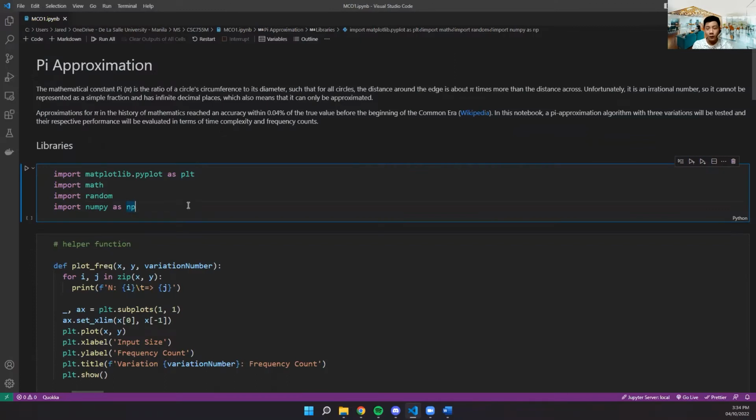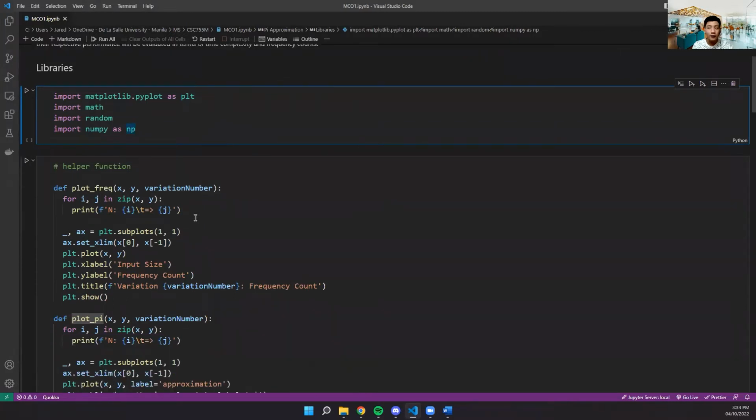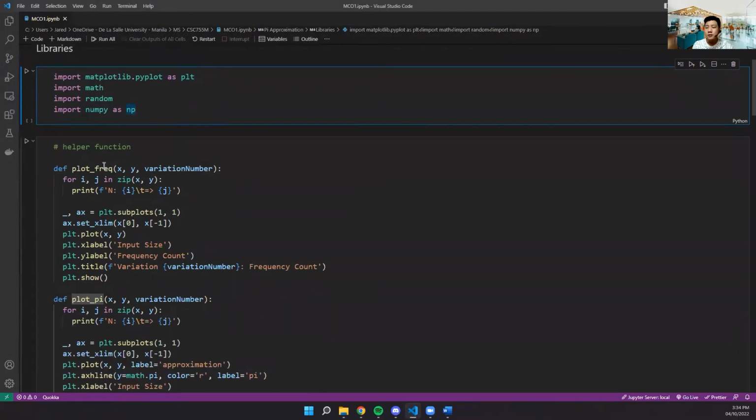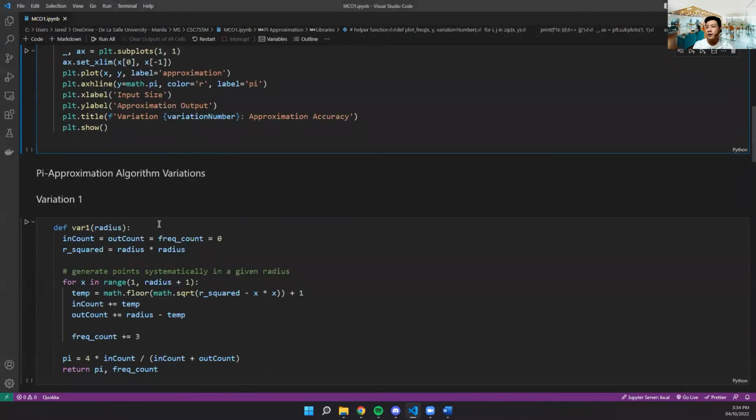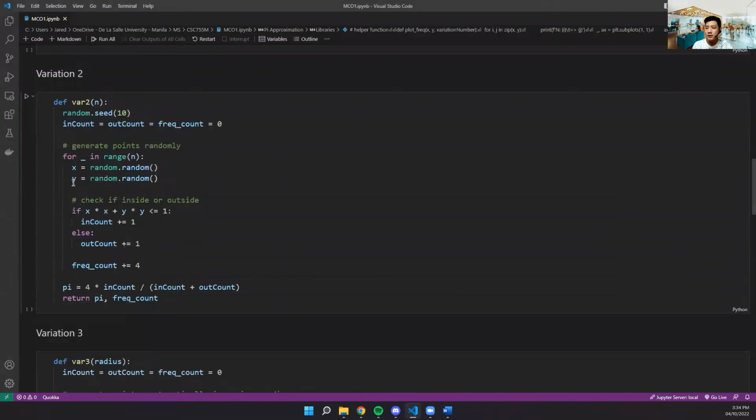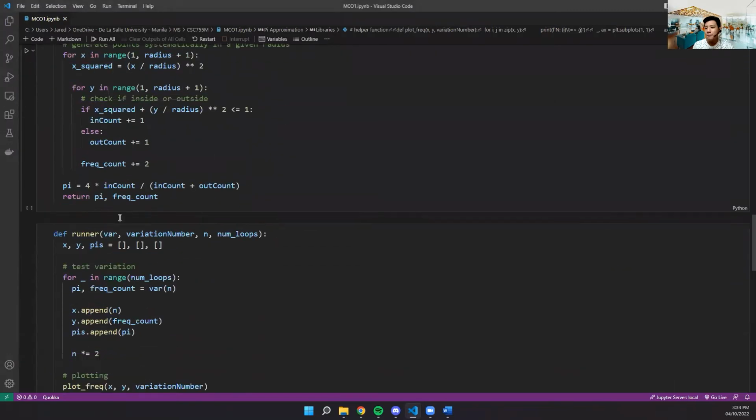I also have a notebook here, so we can see this for demonstration purposes. I imported pyplot, math random, and numpy. I also defined two helper functions. The first one is to plot the frequency count graph, and also the approximation of how close the value is to pi. And here are the variations, which will be discussed later.